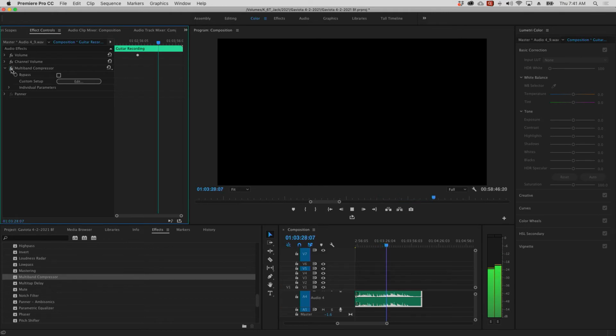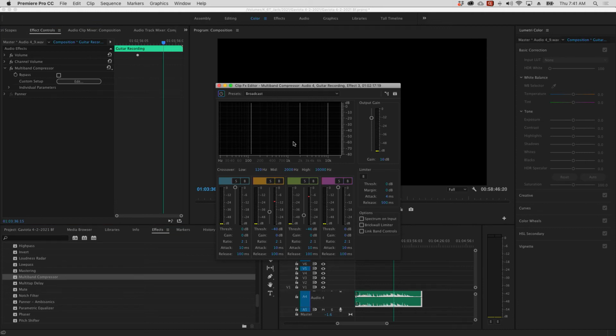Yeah, I'm definitely able to hear more of the quieter stuff, and I'm not blown out by the real loud stuff as much. So it's compressed the audio. That's a useful tool, and you can have a lot of control over all the parameters of how this works. You should really look into what these settings all mean. But definitely a powerful tool for you to be able to have control over the sound.